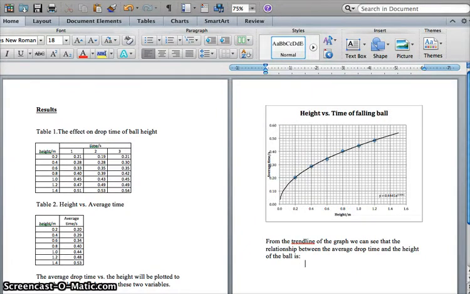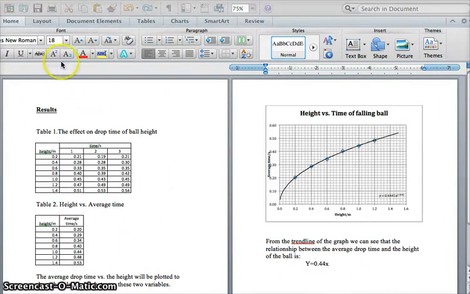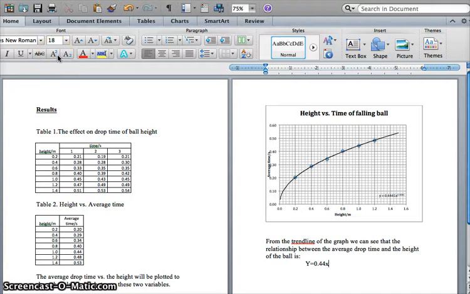So I want to put in the equation y equals 0.44 x to the power of, and up here I'll find my superscript button, click that, 0.48. Where y is the average time and x is the drop height.